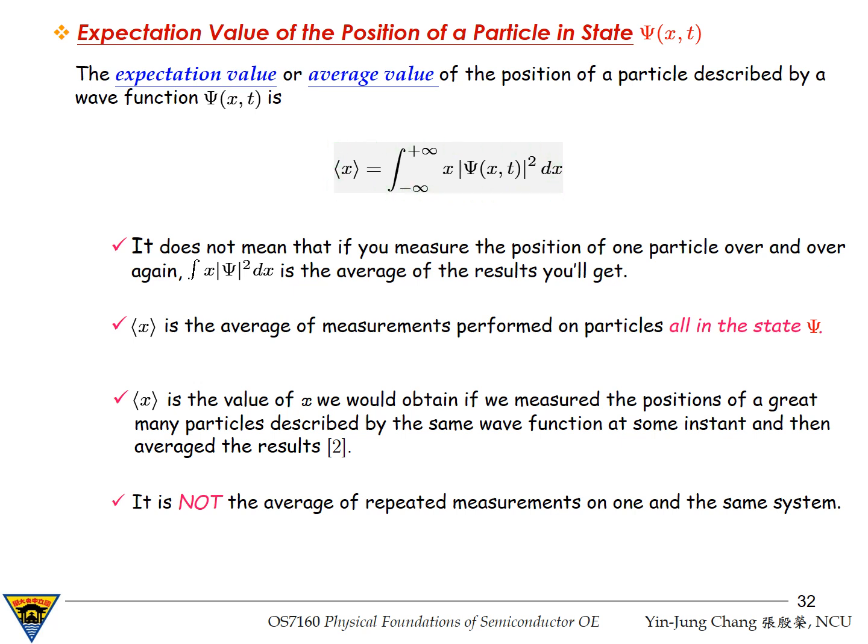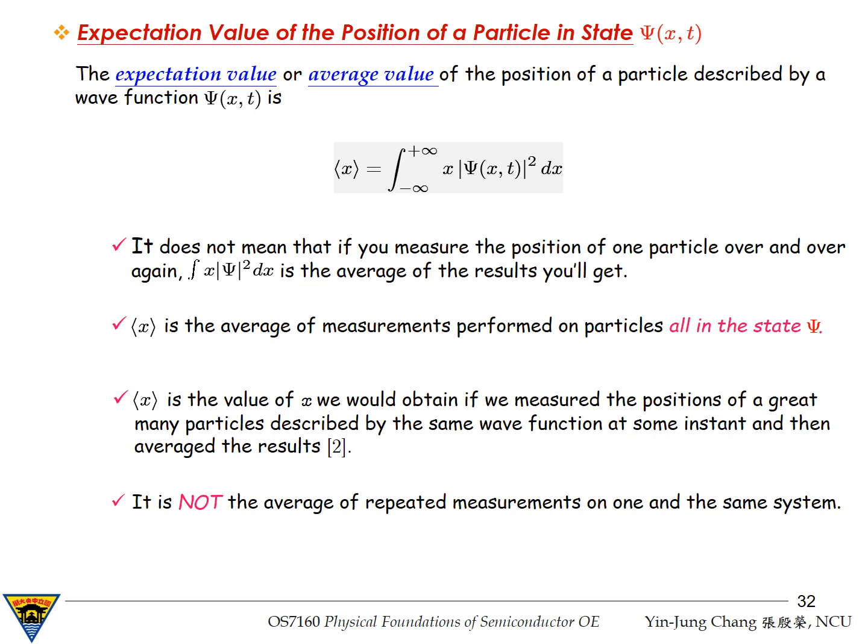So this expression is in fact very natural if you think back to ordinary probability theory. It is a weighted average. Each possible position x is weighted by the corresponding probability density function there. So the expectation value is not just any average. It is the probability weighted average of all possible measurement outcomes.